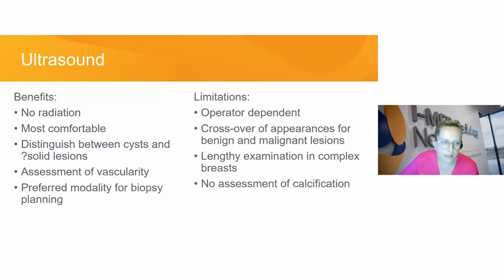To be complete, I'm adding in some benefits and limitations of ultrasound, as I think sometimes these aren't entirely understood when it comes to why we do 2 tests when we should just do 1. So obviously ultrasound has no radiation. It's more comfortable for the patients than to have their breasts in compression. It gives us an ability to distinguish between cysts and solid lesions. So a rounded lesion on mammography could be a cyst, it could be a fibroadenoma, it could be a mucinous tumor, could be a papilloma, and ultrasound gives us the ability to distinguish these things.